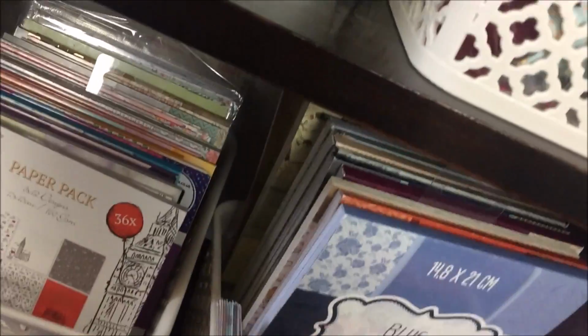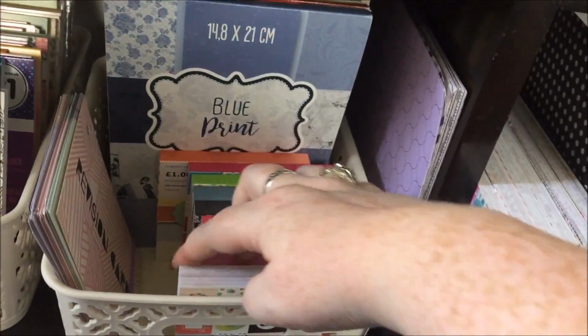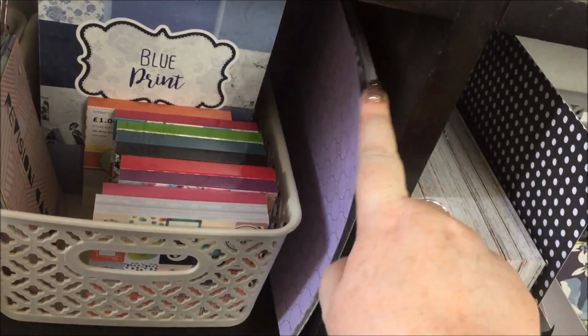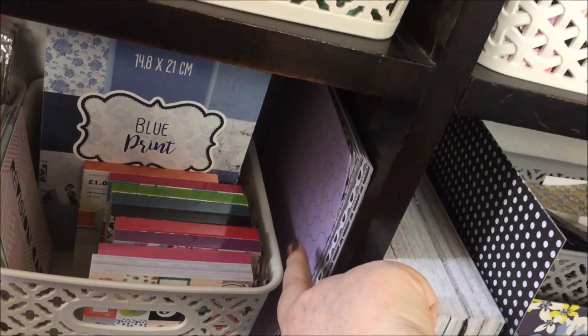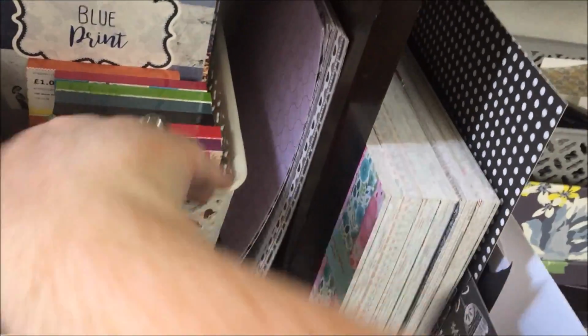And then, as I said, in this one there's A5s here, pretty much all from Poundland. There's this little revision cards thing here because they're kind of cute to use. I didn't know where else to put them. And then yeah, the little 10x10 centimeter ones in there. At the side here is some loose 8x8 papers. These, you know, those Dovecraft Basics packs where everything matches and they cost about £5. Those are from there, and I didn't have anywhere else to put them.